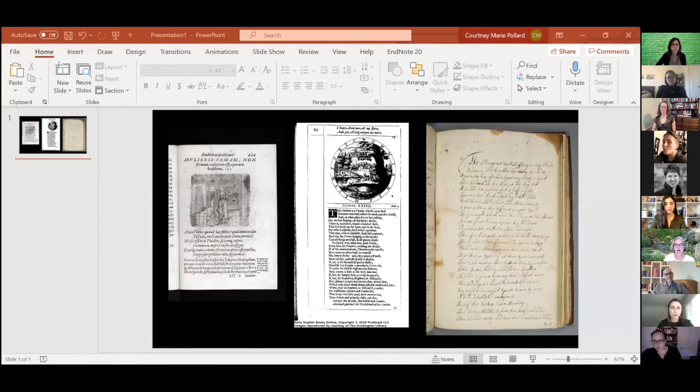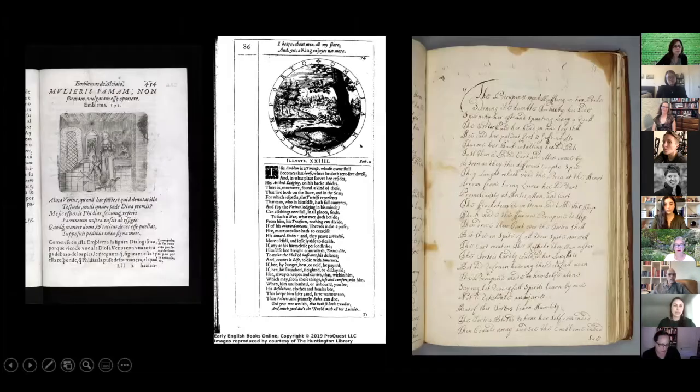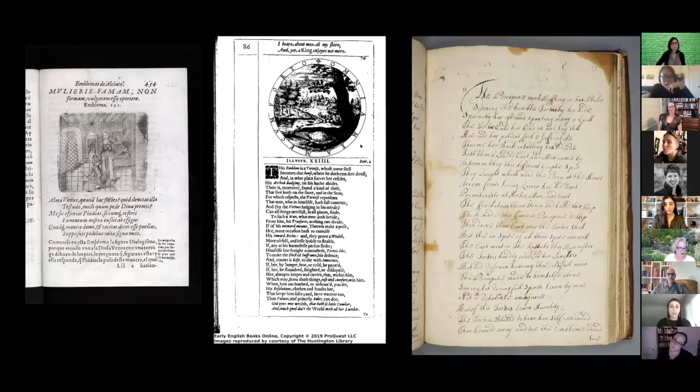There we go. So on the left-hand side is an image taken from the curation, which is Alciato's emblem. In the middle is George Wither's, and then all the way on the right-hand side is Pulter's. We can see at first glance how the visual image itself breaks up the page, and it makes it a bit easier to see which part is the inscription, which is more of the lengthier explanatory text.